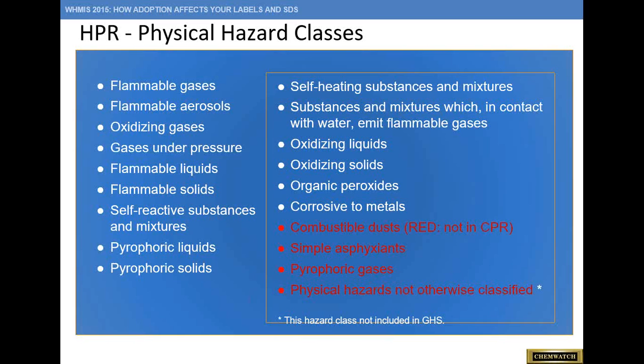So, the changes in hazard classes. We'll talk about physical hazards first. As you can see, there's a lot of carryover from CPR, except for those in red. These have been added. Most importantly, physical hazards not otherwise classified is unique to WHMIS 2015. That is not a hazard class included in GHS. So again, not 100% alignment, but we'll take what we can get, right?